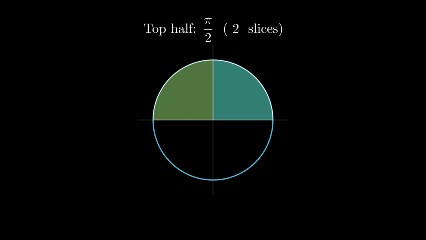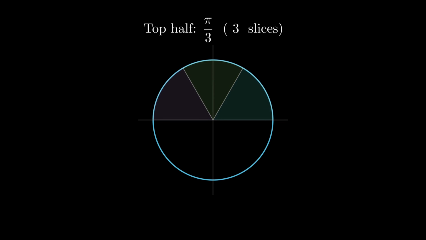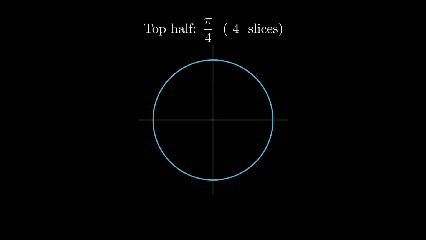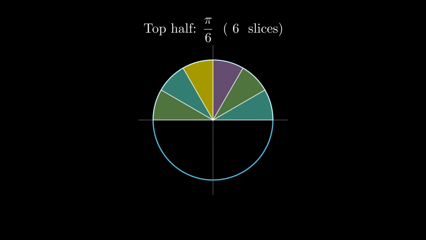Radians become even easier when we think of pi, so 180 degrees, as half of our circle, and we think of it like a physical cake that we can split into slices. So look at pi on 2. It says cut our pi into 2 slices. You can also think of this for pi on 3, so 3 equal slices. You can see how each slice is 60 degrees. Then pi on 4 for 4 equal slices, and even pi on 6 for 6 equal slices.